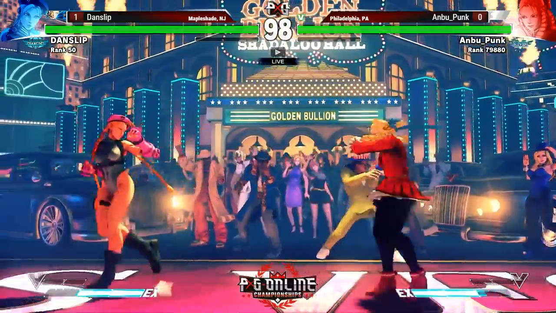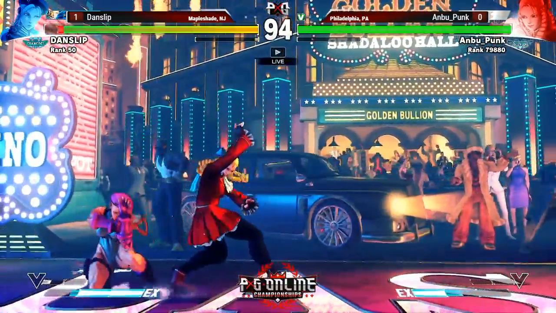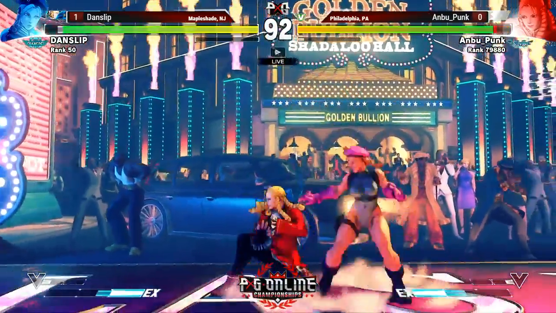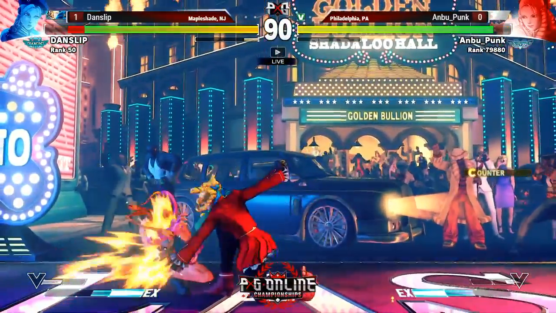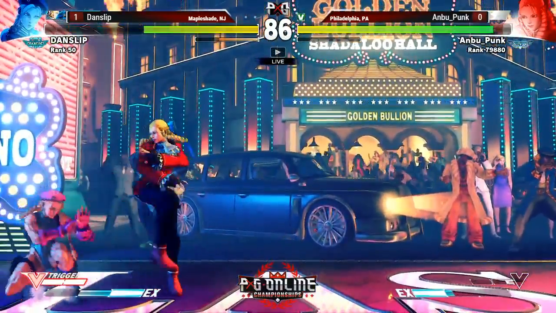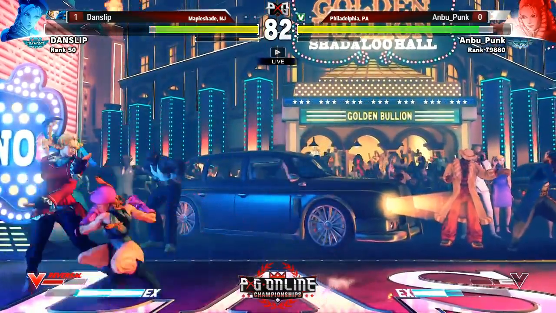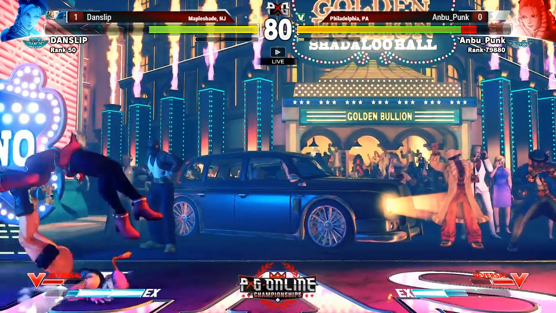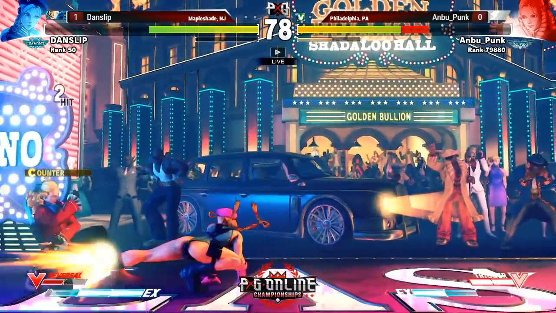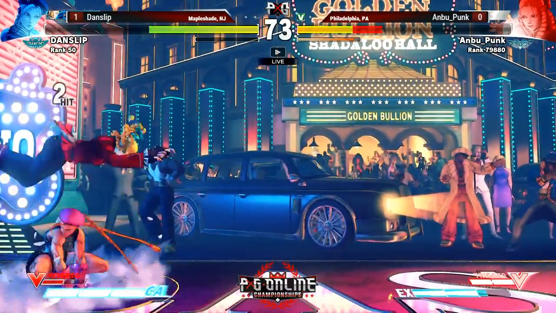Definitely want to be careful. That round ended very quickly. That's anti-air from Punk. Okay, nice challenge on that. Just to hit again. Get some big damage. Oh, nice V reversal. Puts Karin in the corner. This is danger territory. Punk trying to get away. Gets another throw in.